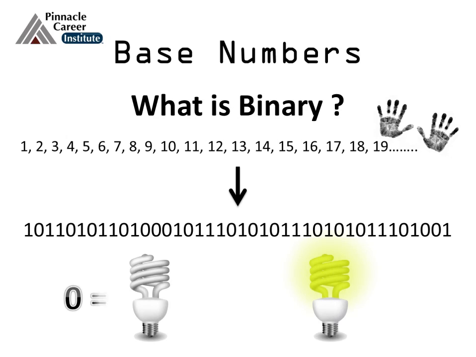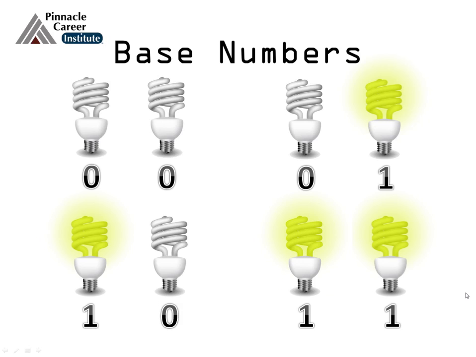In this example, a 0 will represent the light bulb that is off, and a 1 will represent a light bulb that is turned on. Now, you can see here 4 different sets of light bulbs that are in different combinations of on and off. On the top left of the screen, you'll see 2 light bulbs that are off and 2 zeros underneath. Think of that set of zeros as a code or symbols that represent no light. The same goes for the rest of the sets, just codes that represent the different instances of the 2 light bulbs.